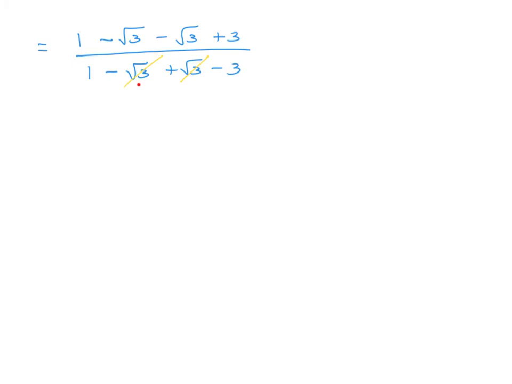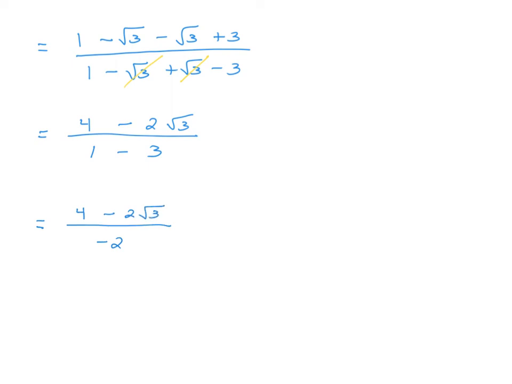So after canceling these two terms, all that's left in the denominator is 1 minus 3. So I'm just going to write that down. I have a denominator, and it's 1 minus 3. Now, in the numerator, okay, here the irrational numbers don't cancel. That's okay. I have 1 plus 3, which gives me 4. I have a negative root 3, a second one. So in total, I have minus 2 root 3. Getting there, but here we go. In the denominator, we have negative 2, and in the numerator, we have 4 minus 2 root 3.